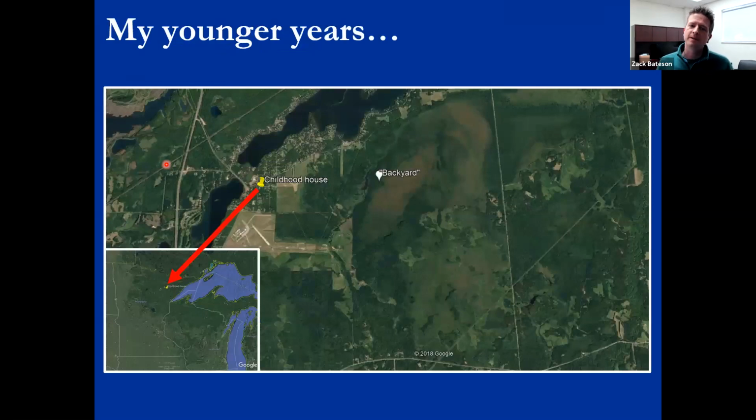So I grew up in northern Minnesota. My backyard was essentially a big forest. So I got lost all the time as a kid out in the woods. And that's really where I got my interest in the living world. Of course, my mother would get upset. I'd come home late after dark. So I always was tending to get in trouble getting lost in the woods. But that's really what inspired me to pursue a degree in biology.